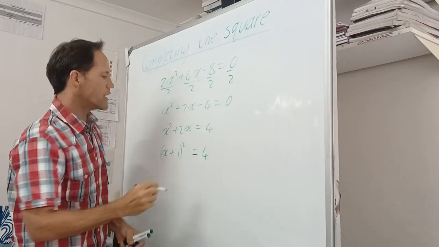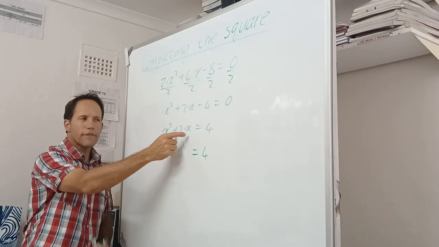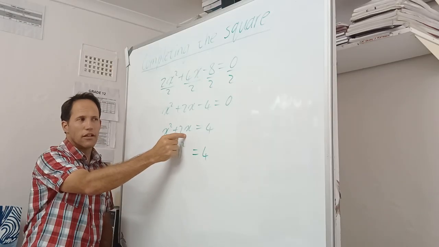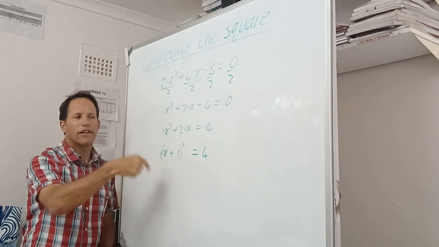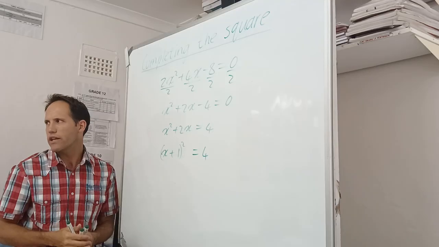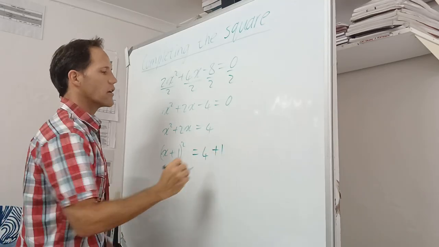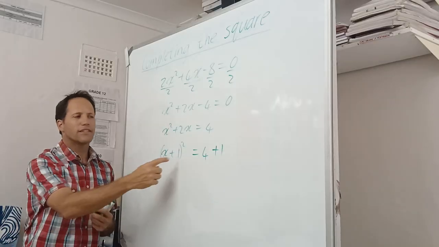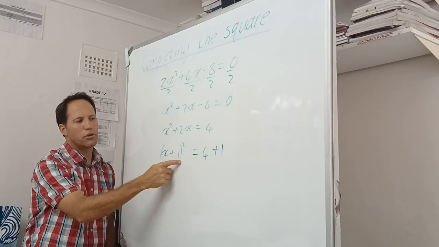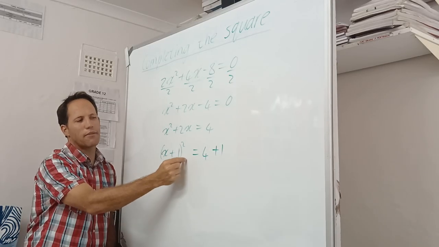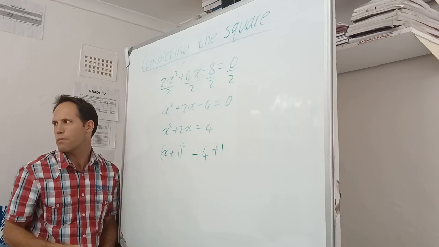So this side, you're going to say, what did I do? I take the coefficient of x, 2 divided by 2, which is 1, and then you square that. But 1 squared is still 1. And then you add it on this side. Okay? The other way to do it is to say, first subtract it here. Put it here and then subtract 1. But when you say minus 1 and you take it away, it obviously becomes plus 1.